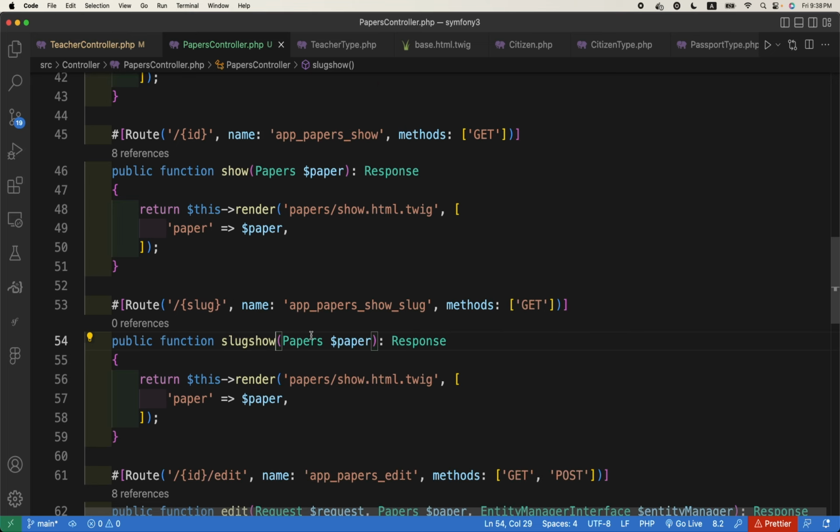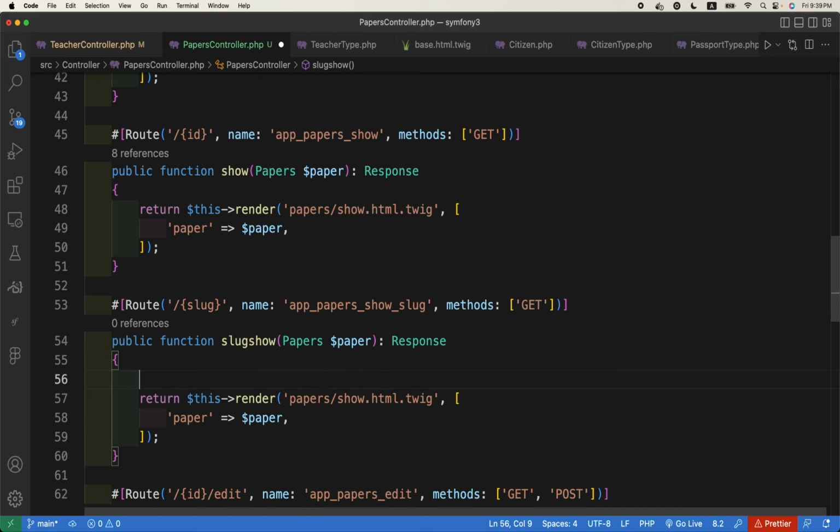Prior to Symfony 6, Symfony 7, mostly this parameter, it now knows what it is. If you pass the entity object, paper, and if I dump it, it will show me the entity, not the ID. I think I demonstrated this last time also. So this parameter in the controller method, if it is preceded by the entity class, is actually the whole object.